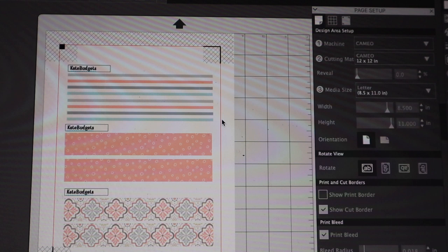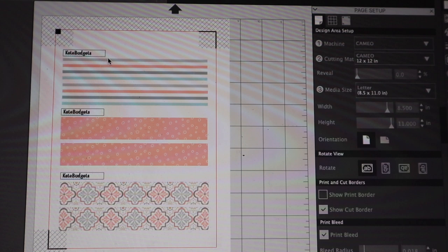And then I'm just going to drag it. I usually try to make sure that my lines are pretty much lined up on the edge so that my silhouette doesn't have a glitch and cut off. Mine has never done that, but I've heard that some people's do, so I just want to make sure. Sometimes my silhouette will let me get away with putting things up in this space, but other times it will not, and it will not cut right if I don't move it down below these little guidelines here.